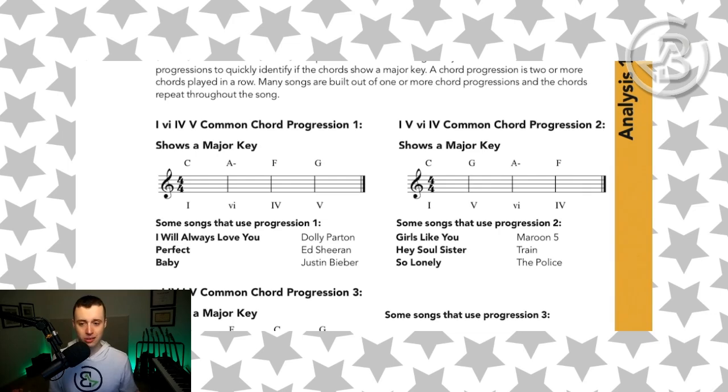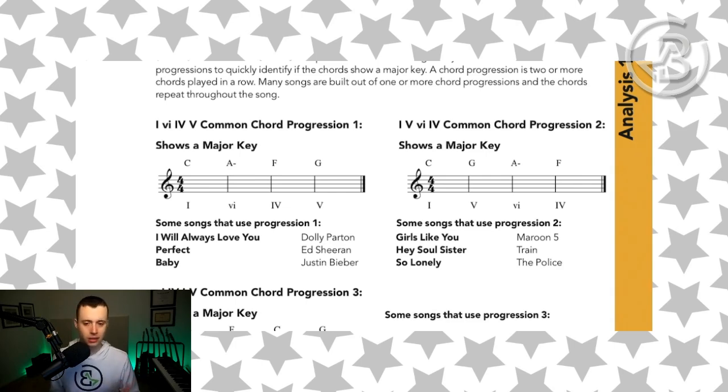So when we harmonize a C major scale, sure enough, on scale degree 1, we get a C major. Because it's a chord, not a scale degree, we're going to show that with a Roman numeral. So we're going to show the quality of the chord with the uppercase Roman numeral, and then which scale degree it relates to with the number of the Roman numeral.